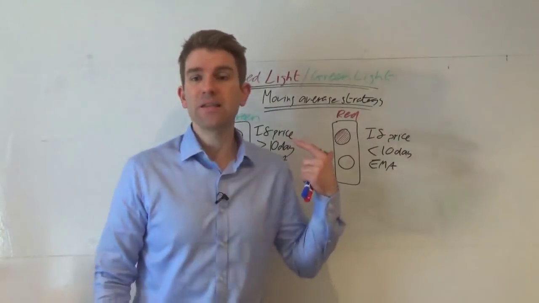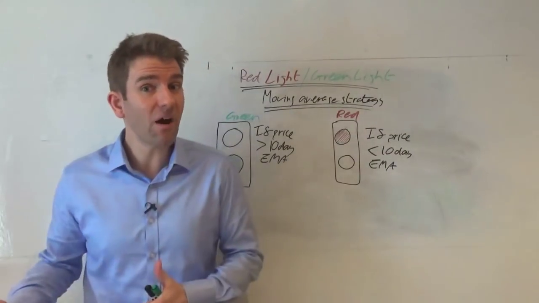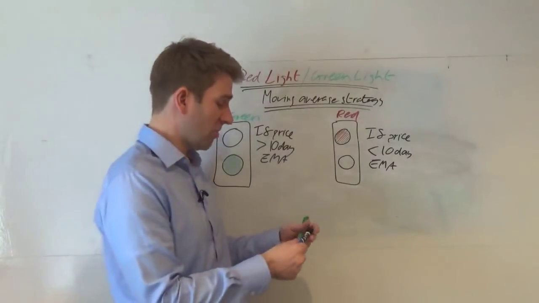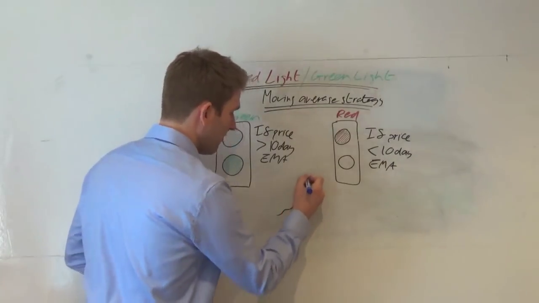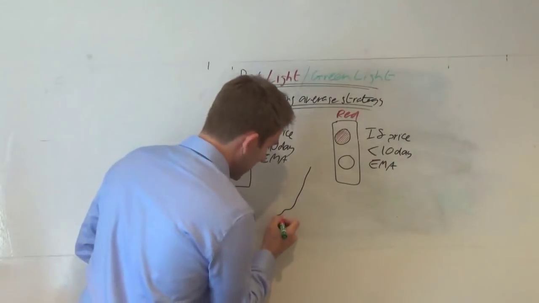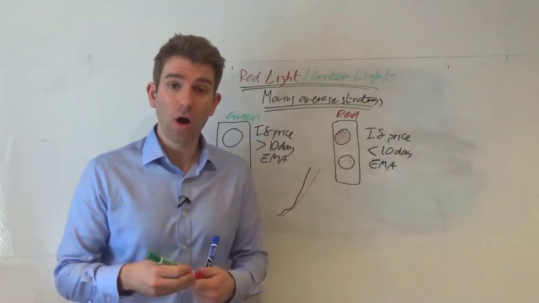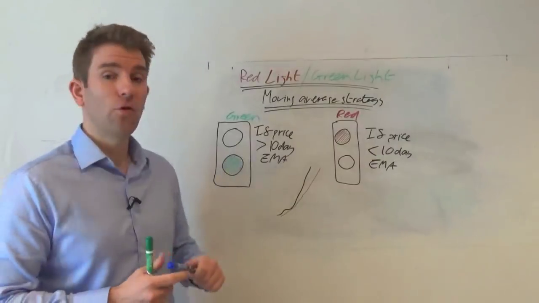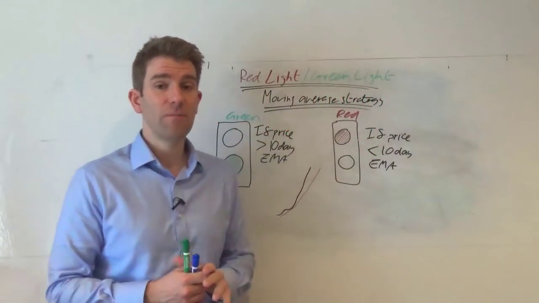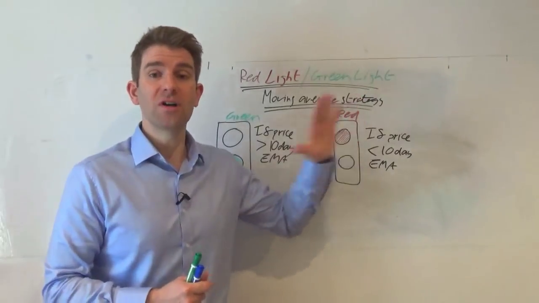Now, does it have to be a 10 period? In his case, it was. Could it be a 20? Could it be a 5? A 5 is very aggressive. If price is moving very, very strongly, then the 5, and my 5 is always coloured in red, so let's do it in red, is always running very tight to the trade. I do know a lot of traders who will look for this explosive kind of move on the 5 period, wait, and literally ride that for as long as it stays above the 5.